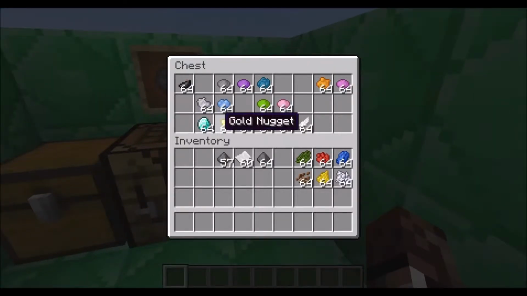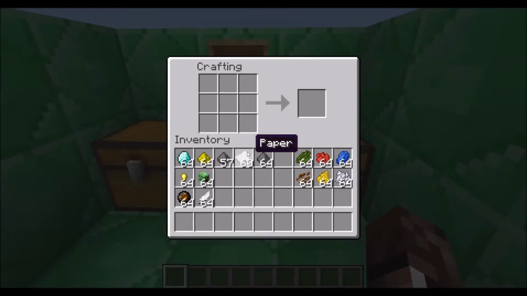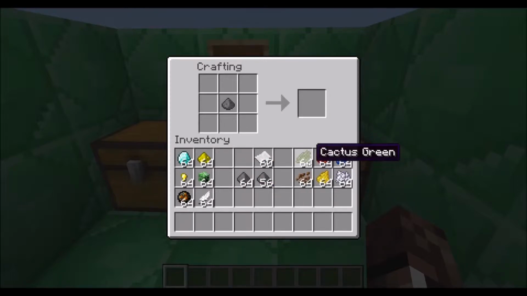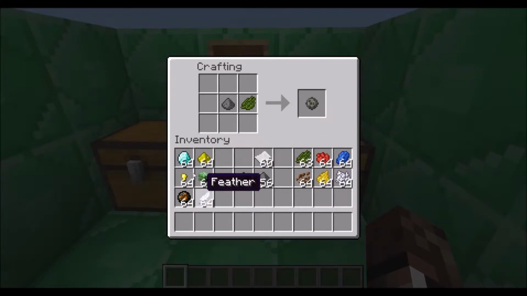And then there's also items down here for effects. We're going to go ahead and grab all of these because I'm going to show you the effects. So Firework Stars, very simply, are going to be crafted with a single gunpowder and a dye. And that's technically a firework star. And these different items give effects. Diamonds, let's see what each one does.